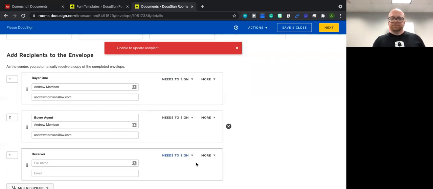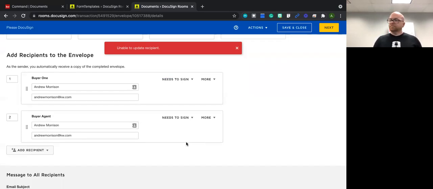So when I send my documents over there and I only have to send over the contract, I don't have to sign it. So I put myself in you and then sign and then send back. If you don't have to sign it, you don't have to add yourself to it at all. Because you'll have access to it in your room. Correct. Because you're the owner of the room.